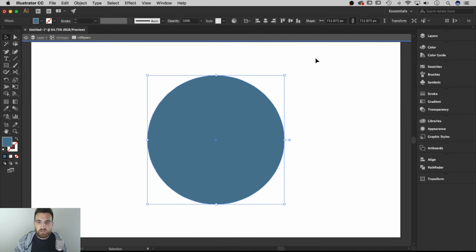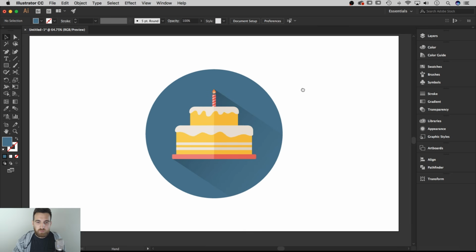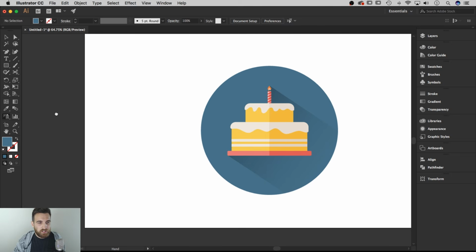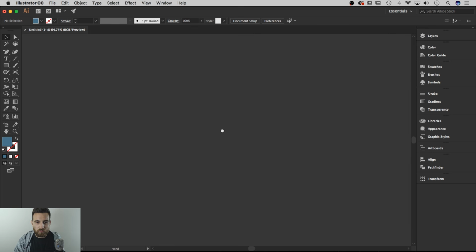So now that you've got your colors figured out, and if you need to pause the video and go add all those, you can. We're going to get started. This is a birthday cake, but a birthday cake is made out of quite a few simple shapes. There's a lot of rectangles in this, and there's some other little things that we're going to do, and some tricks and tips that I've figured out while making this. So let's start fresh. I'm going to start on just this gray space because it's a little hard to see some of the stuff that we're doing on the white.